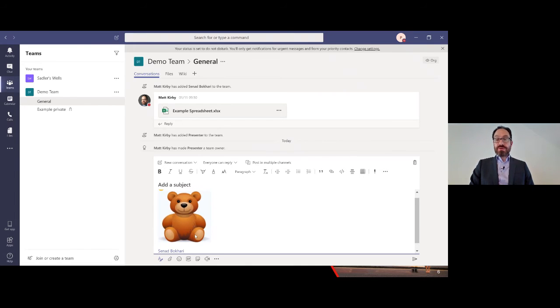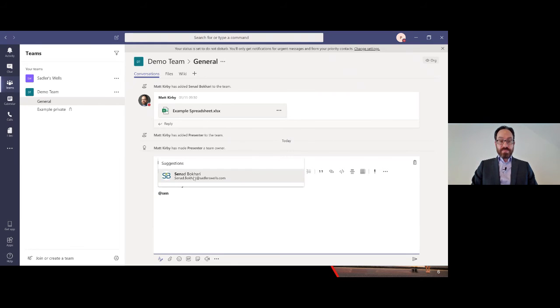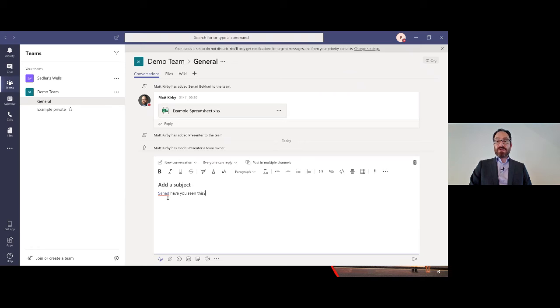A little trick you can use to help with readability when @ing someone is to start typing their name, select them from the box that appears, and then backspace to delete their surname. As long as their name remains highlighted in this color, they will still receive the notification, but it means the message is easier to read as it doesn't have their full name showing.